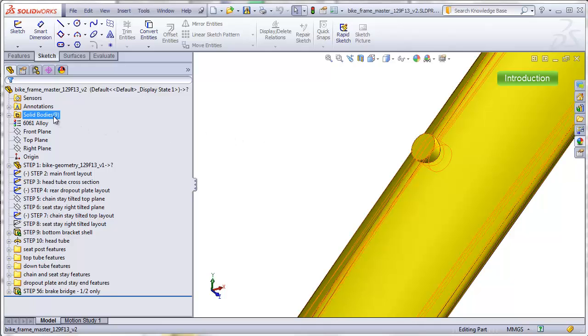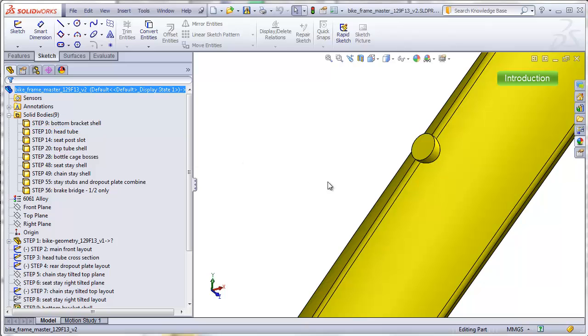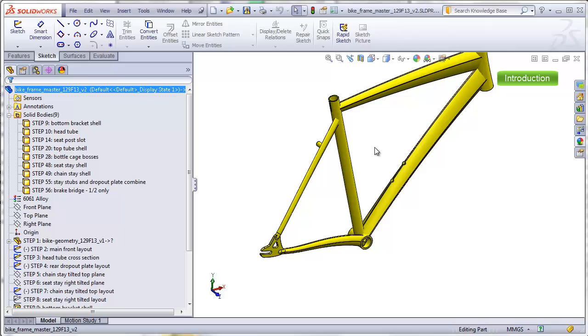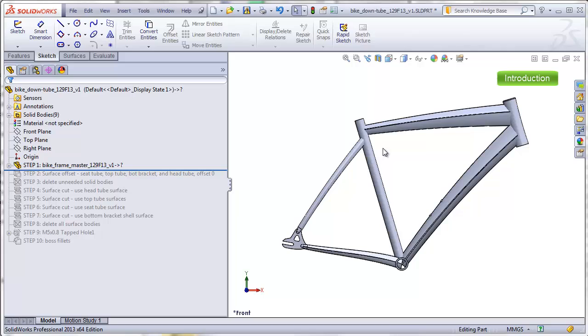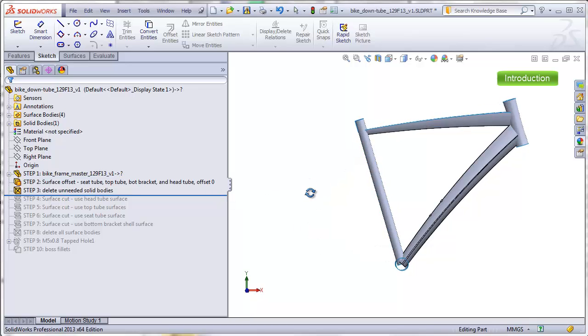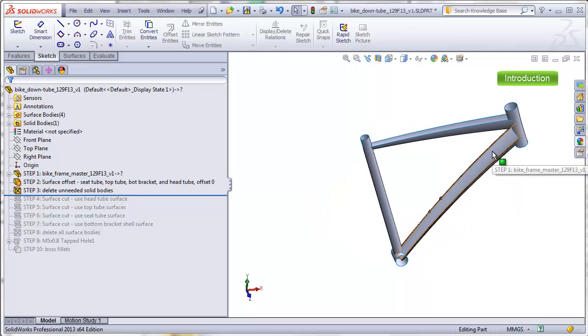This master contains a total of 9 bodies representing the various tubes. We created separate part files for each of these bodies by inserting this master file into brand new part files and then deleting what we didn't need. For example, this is the part that will become the down tube. It has inserted into it the master frame file. Appropriate surfaces were offset for mitering. Unneeded bodies were deleted, leaving us just with the body for the down tube and surfaces for mitering the ends of the tube.